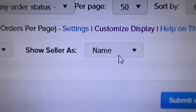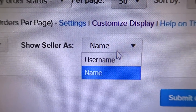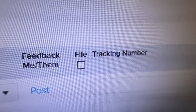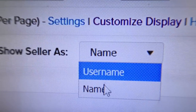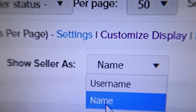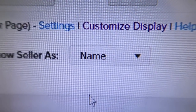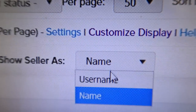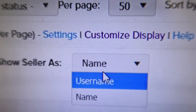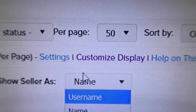So in my last video I was saying that I couldn't see the actual full name of the person buying on the main screen where I can put a tracking number. So it's kind of hard. I had to go into the order, look it up, make sure I was doing the right one. And a couple of you said just go to here and change it. With Bricklink I don't investigate too much, and I'm not learning stuff all the time anymore, but that's definitely something I had no idea. So if you don't know that, instead of username, go to name there, and that definitely will save me some time. So thank you for all that reached out.